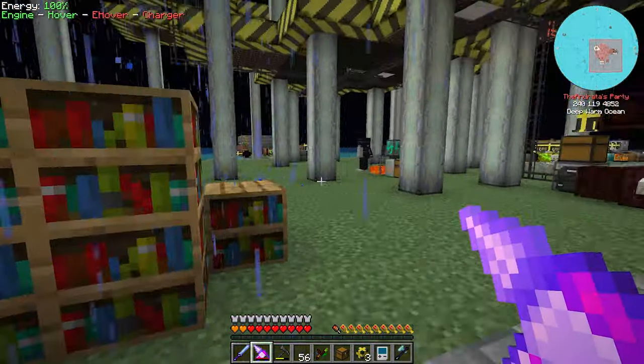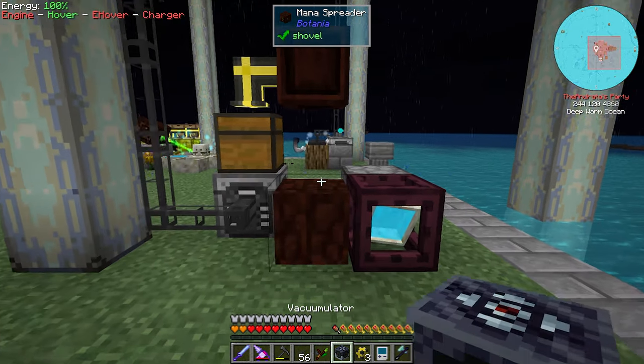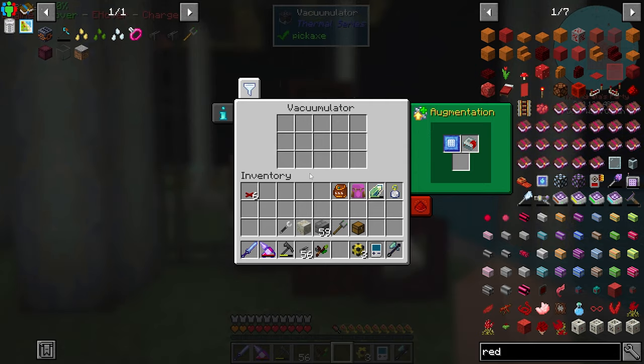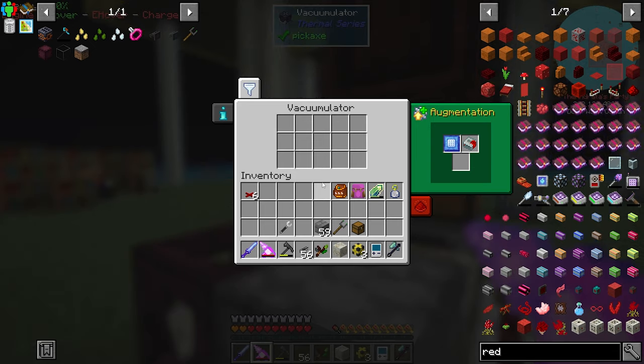And then we just need to set our... Jeez Louise, this jetpack. We really need to figure out creative flight. I'm getting tired of the jetpack. The vacuumulator can go here. And he is going to be set up to filter out living rock. Okay. So the vacuumulator should pick up everything in this area.